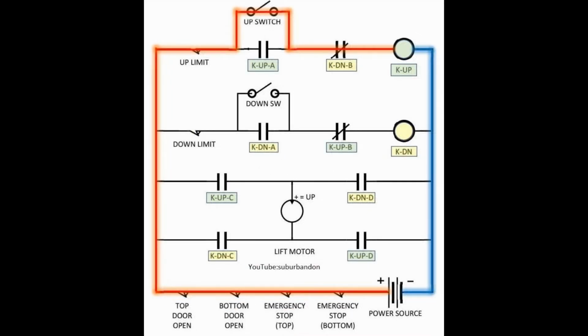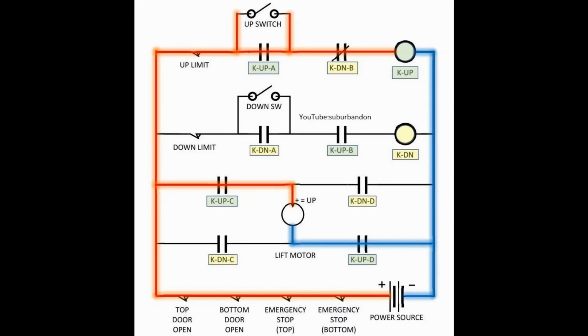To start the elevator moving up, you need to press the up switch, shown at the top right. This completes the current path from the positive to negative supply rails at each side. The K-up relay is energized and all of the K-up contacts change state. This means that the contacts K-up-A now close and will keep the K-up relay energized even when the up switch is released. This is called a latching circuit.